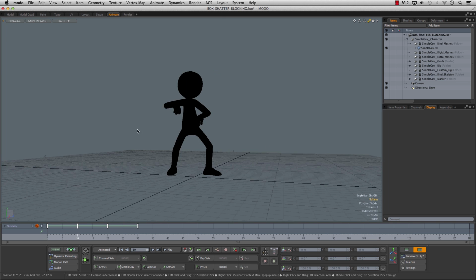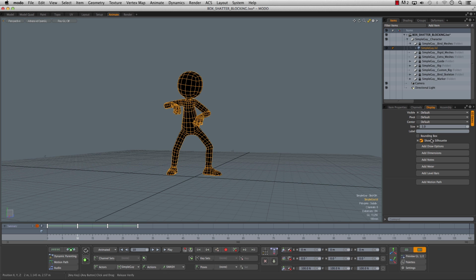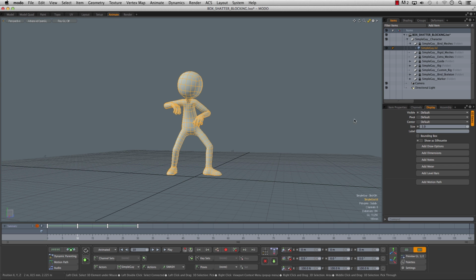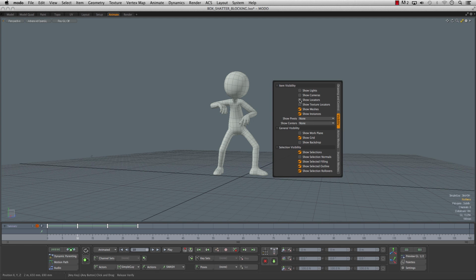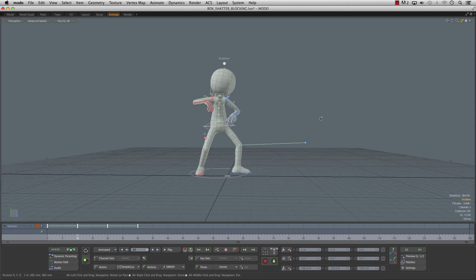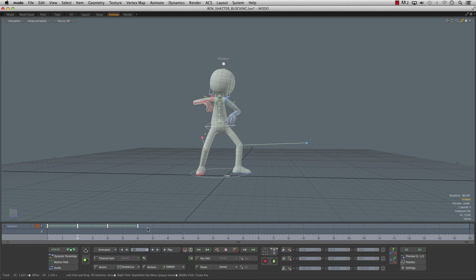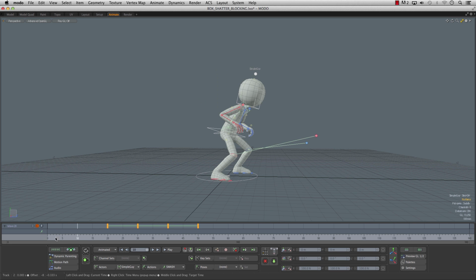Moving on. Okay, so select your mesh here, turn off our silhouette. We'll do another pass of that later, and we'll just close this. Hit the O key, bring back our controls. So, I'm just going to select all the poses, slide them forward a bit. So now he's going to stand here and do nothing for a little bit. Don't want the action to start right at this beginning.